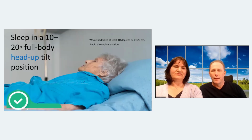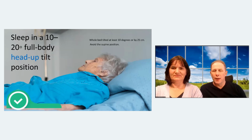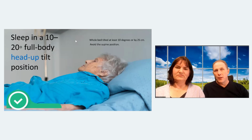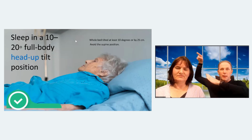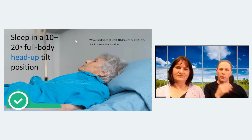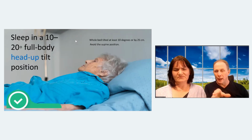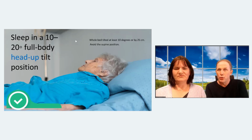Yeah. So again, when we're talking about orthostatic hypotension, it's quite frequent among people whose blood pressure drops when they stand that when they're lying down, they tend to have higher blood pressure, and it becomes a real conundrum. And typically what you do is you get a wedge pillow that puts you up at 20, maybe 30 degrees, and that allows you to avoid that problem. So you can manage the high blood pressure when you're sleeping and the low blood pressure when you're standing upright. It's so common, I would almost say anybody who's dealing with orthostatic hypotension should prophylactically try to address supine, lying down hypertension, high blood pressure.